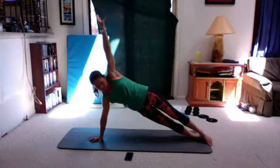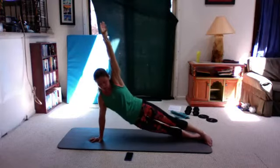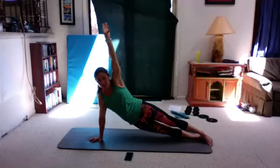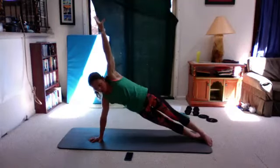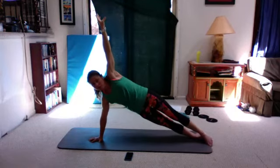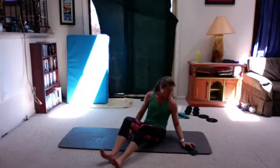Elbow or hand. Halfway on this side. 10 seconds. 5, 4, 3, 2, 1. Other side. Yeah, you can do thread the needles. You could do oblique crunches, anything else.